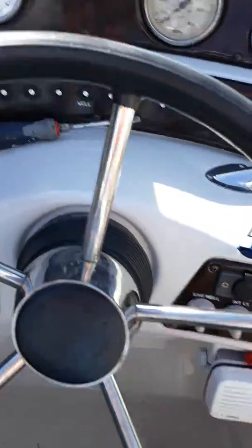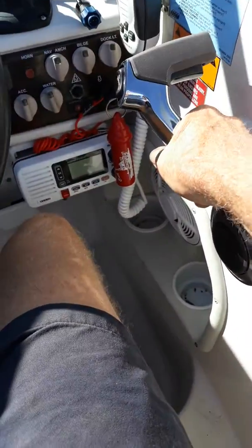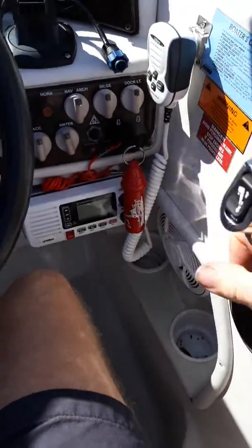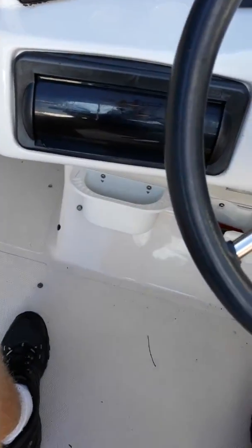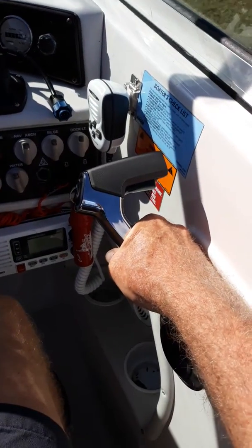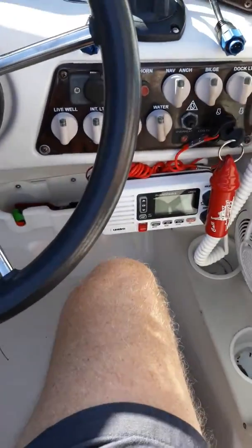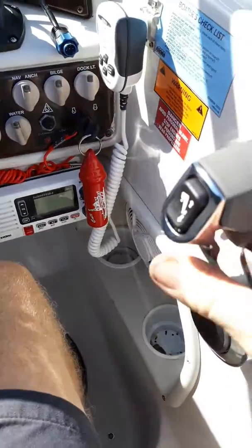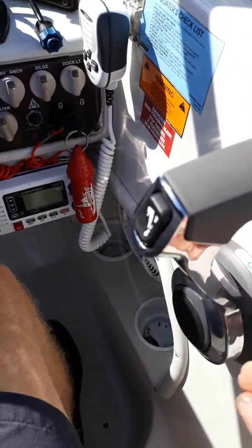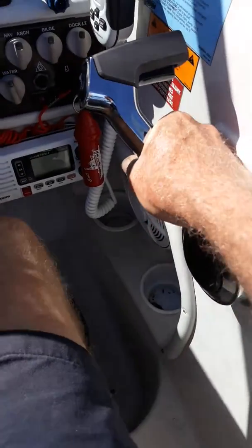There we got it to go up a little. That's not too bad. I had to really baby it. Still pushing on this thing. I'm having to hold it way down here because if I go up here, that's what happens. So there's no way I can really do this with my hand on the top of the throttle lever. So I got to go down here and inch it. It's very sticky.